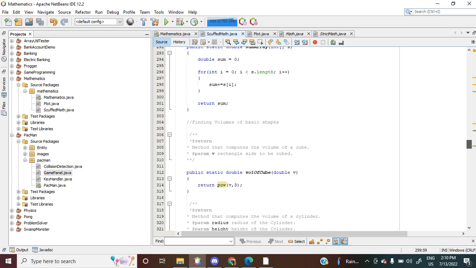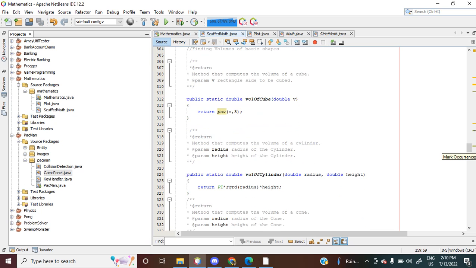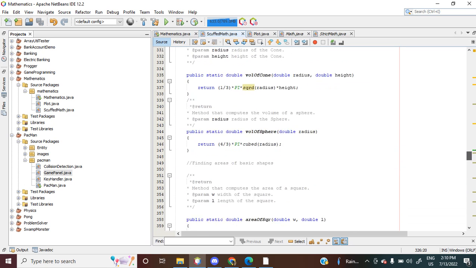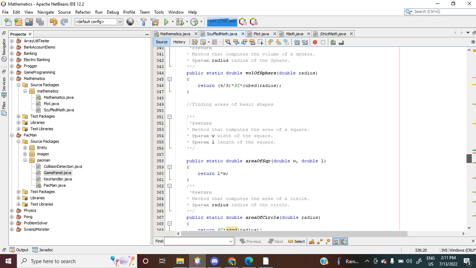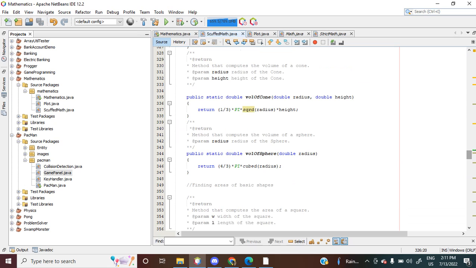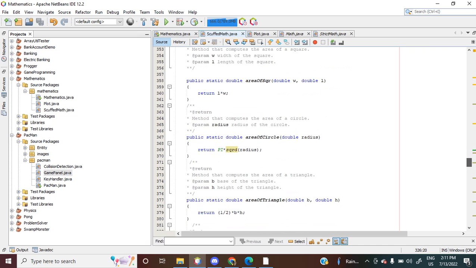So let's go now to my own implementations of things that make this class different from the regular math class. I'm using my own inner methods inside of this class, as you can see here in these volumes. I wanted to compute the volumes of simple shapes and the areas of simple shapes like in geometry. So I wanted to have a bit of geometric functions added into this class for simple use, like you probably would in a calculator, maybe if you had a very advanced calculator that already had that ready for you.